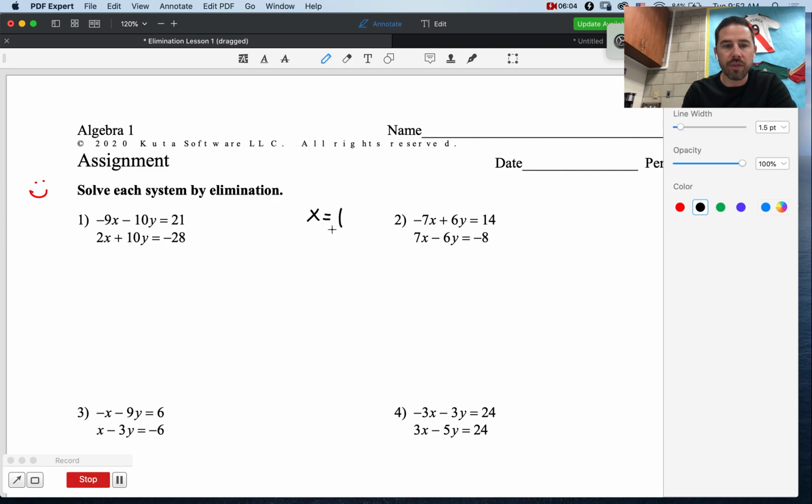Now, we have our x. We need to do something with it to get our y. Watch what I'm going to do. I'm going to substitute this guy back in here for x. You could do it to the top. You could do it to the bottom. It doesn't matter. You got to pick one, but you got to plug it in. So what's 2? And we're going to plug in 1 here for x. What's 2 times 1? It's 2, right?